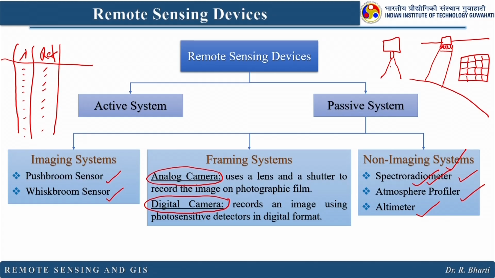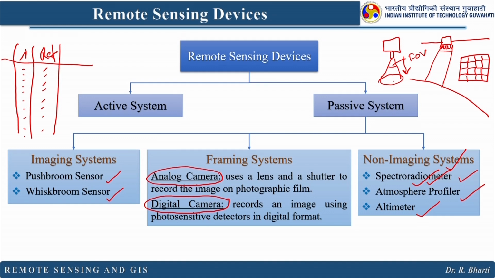So, here, based on the field of view, this is the field of view and this is the coverage on the ground. So, depending upon the height, it will cover your target. You have to make sure it is seeing your target when you are engaged in acquisition. So, in this case, you can acquire the response of your target in several wavelengths, but that will be only for one particular area. So, this is called a non-imaging system, right.